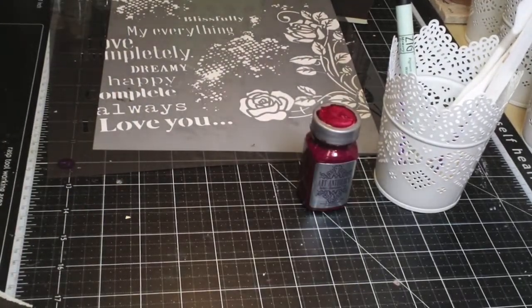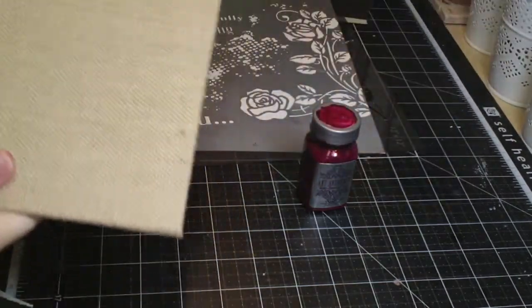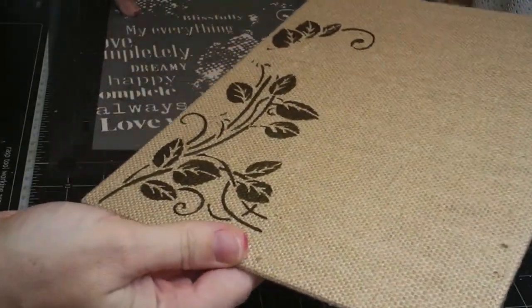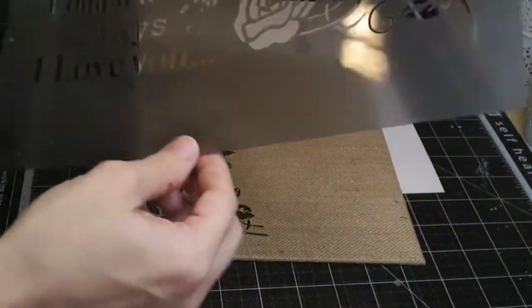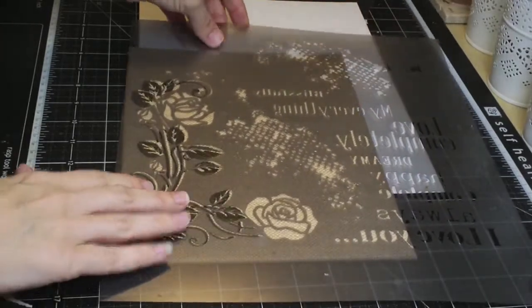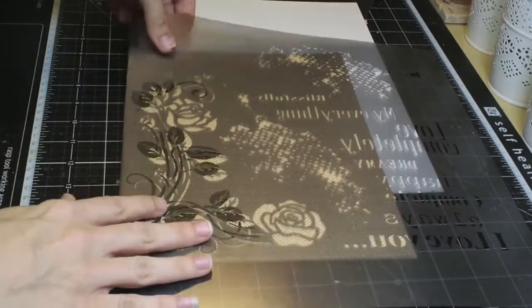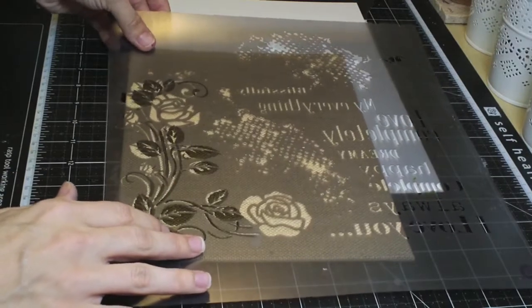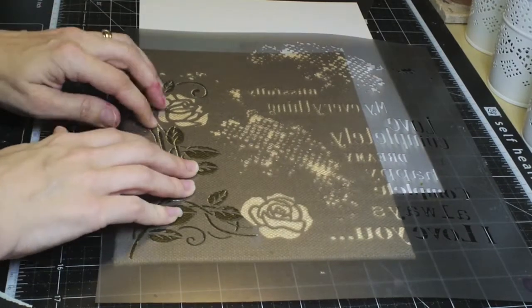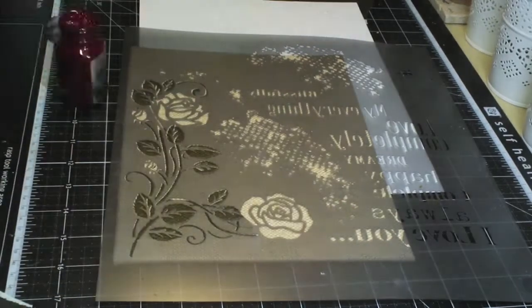So I'm actually working on a canvas right now, and so I'll just do it on camera here. I have this canvas. It's a burlap that I got from Michaels. I think these are pretty new. Anyway, I use this first part of the mask here, and I'm using it backwards. And I actually used some Art Anthology velvet paint in basil for this part right here. And so I'm just going to line it up now that it's dry as best I can. That's pretty good. And now I want to use this red velvet on here for the roses.